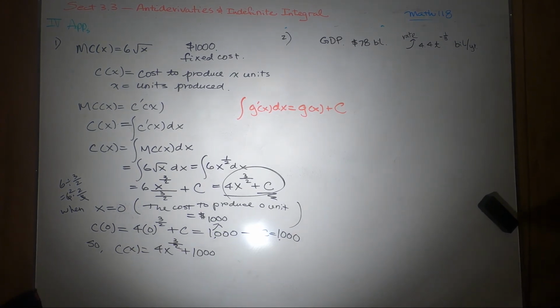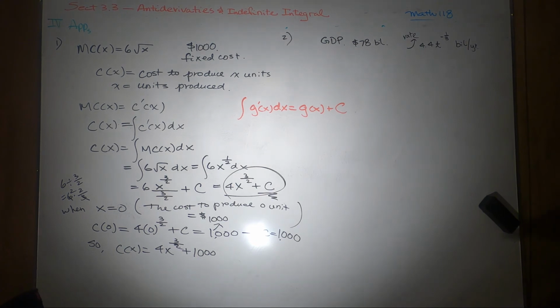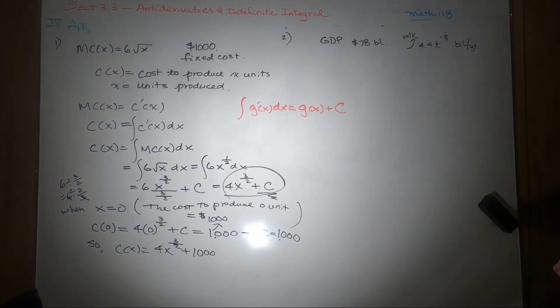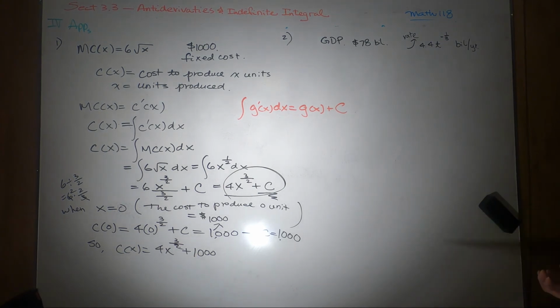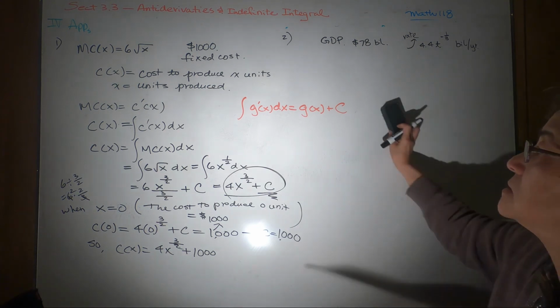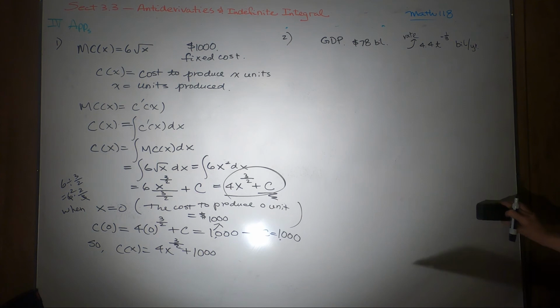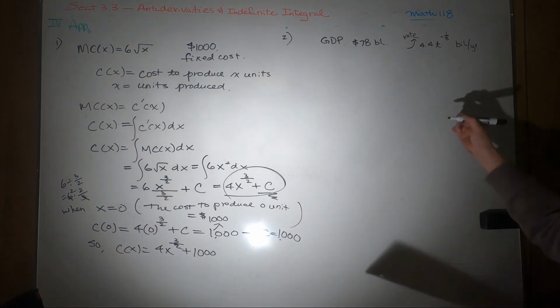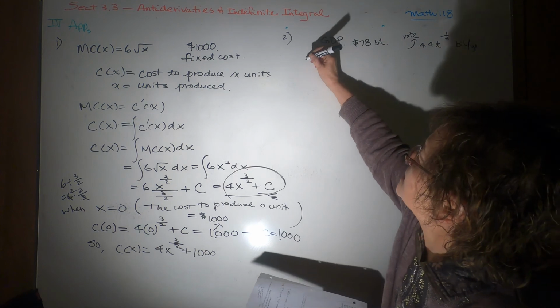Then we also want to find out the formula to do the projection, right? After 8 years, how much the GDP of this country will be by the time 8 years later. So this is the growing rate. So growing rate means what? The rate of change, usually by percentage.